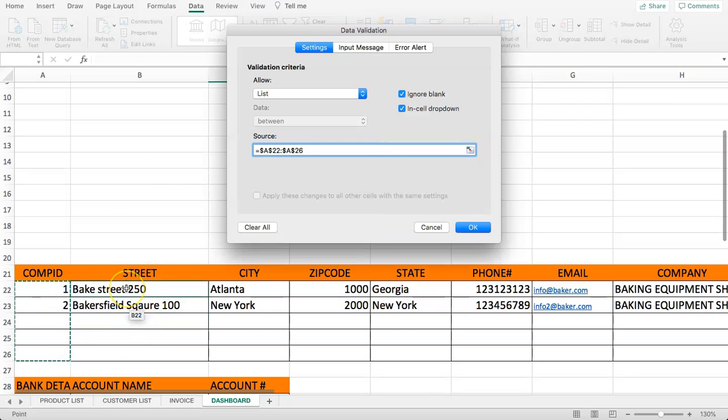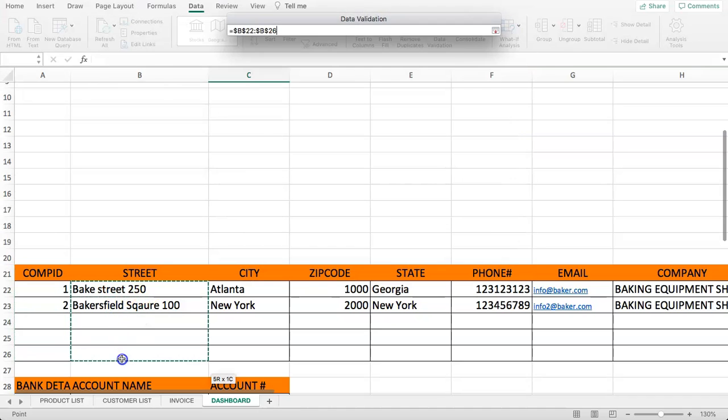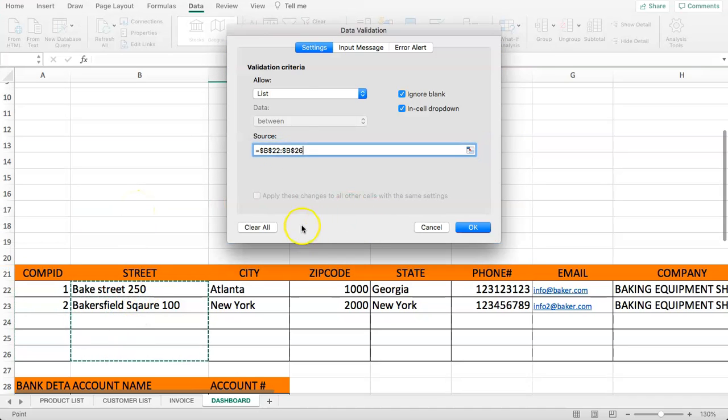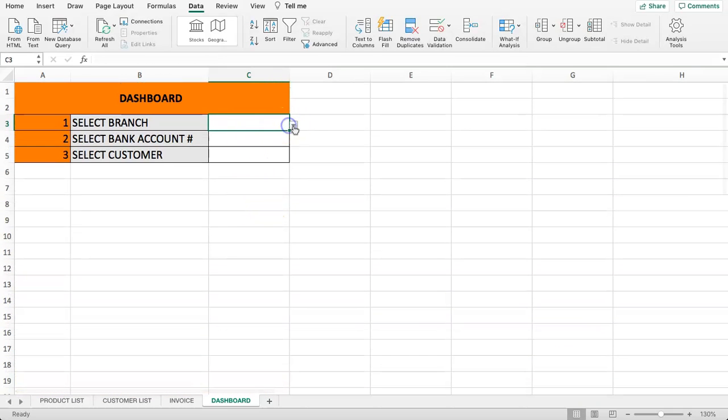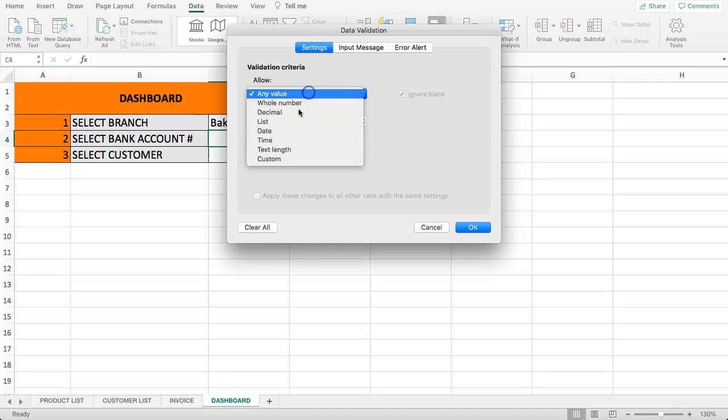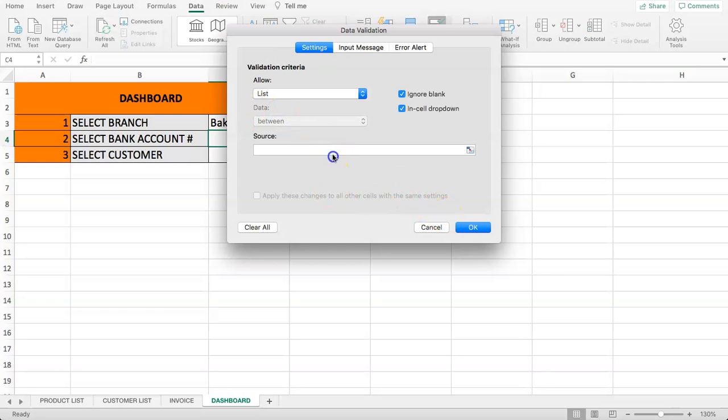Or in this case we need the branch name. So we'll say here the street. Sorry, this is my mistake. Select this. This is fine. Alright, so now we can select here the branch, which is of course the name. I'm trying to do everything because in my mind I'm already at the Vlookup. So don't use that yet because we're going to use the Vlookup later on. But don't do what I just did. Don't select them all. We select this here.